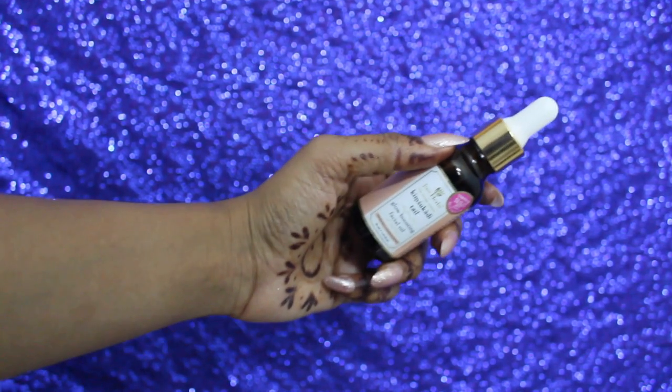Alright, so we have two products left, and both of these are a repurchase. So the first one is their Kumkumadi oil. This is a facial oil, and I use it daily at night time, and I love this one. I highly recommend this one. If you can only buy one product from Just Herbs, definitely try this one.